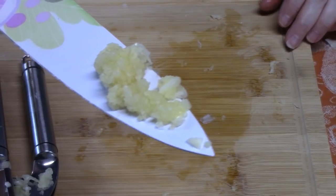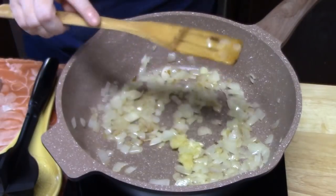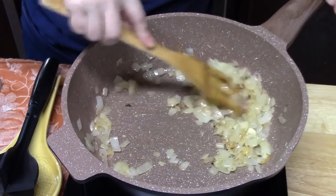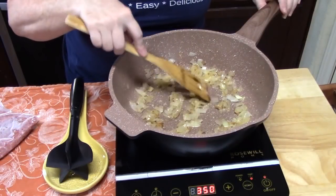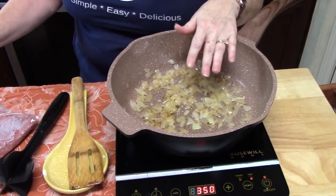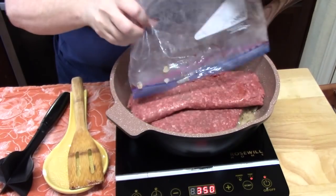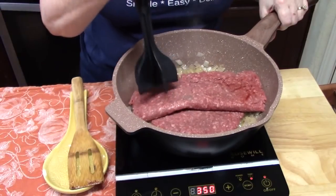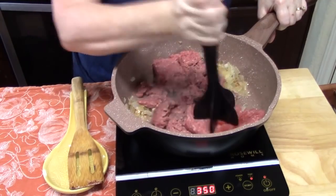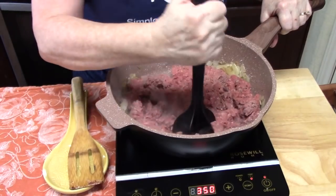All right, we're gonna add this to our onion. I cook this down for just 30 seconds to a minute. We're gonna go ahead and add 1.5 pounds of ground beef. I'm going to take my meat chopper and start breaking up the ground beef. And then I'm going to cook the ground beef until it's no longer pink.